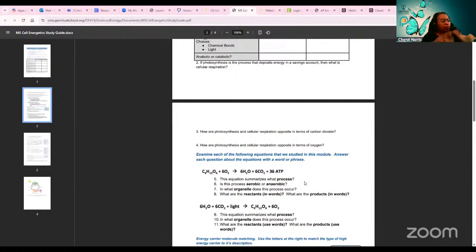Even though you've scrambled all of the letters and made new molecules, you still have the same number of atoms, because it's a law. The law of conservation says you can't make up, even though we have water and carbon dioxide, which we didn't have in the first place. We still have the same, but it's made up of carbon and oxygen. We still have the same number of carbons. We still have the same number of oxygens. That's a law. Okay. But that part isn't important for you. I just threw that in for understanding. You'll need to know that next year for chemistry.